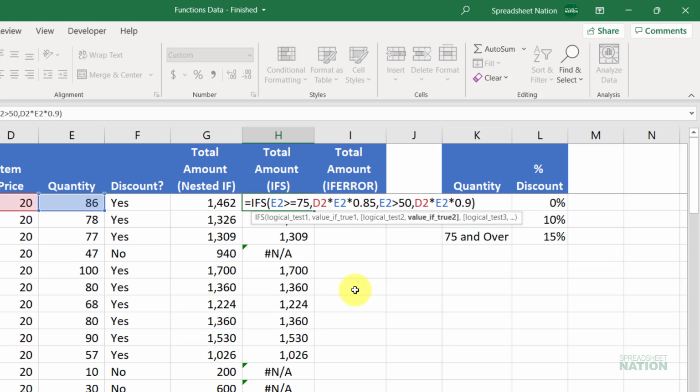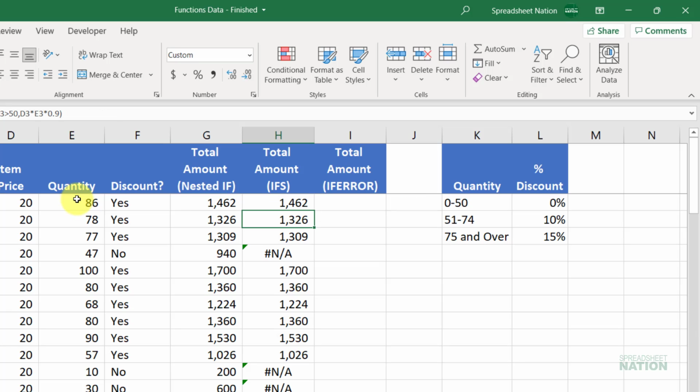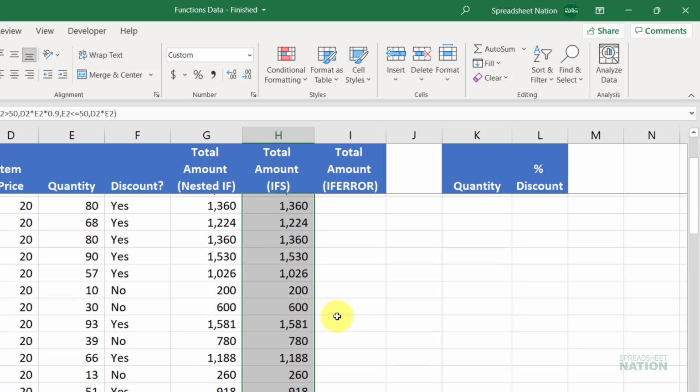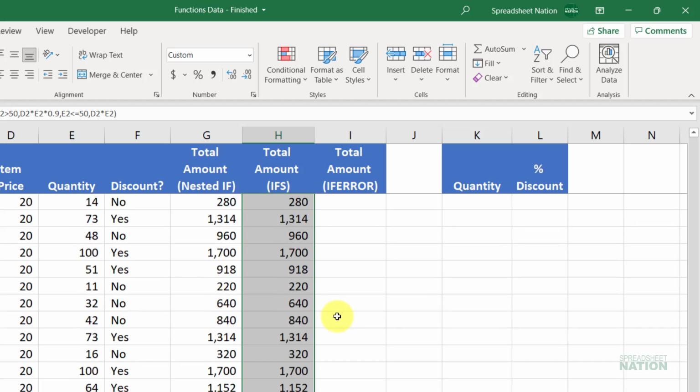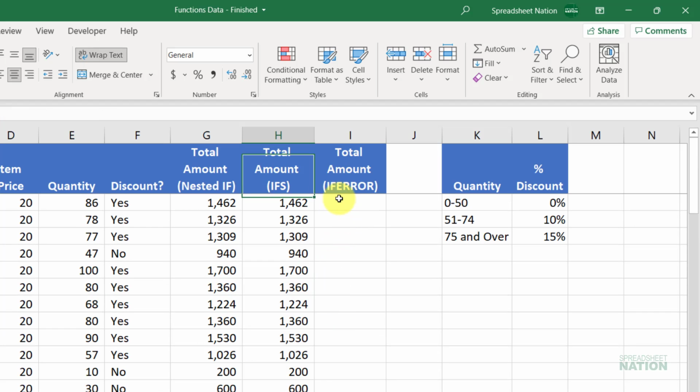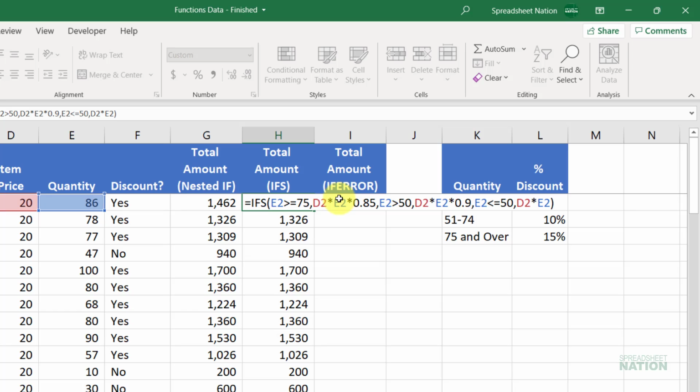So in here, we'll come here and do a logical test 3. If the quantity is less than or equal to 50, then we'll just return the item times the quantity. Now this has covered all of our bases, and when we double click, we're getting the same exact numbers for our formula in column G. So the ifs function can be helpful because it's a little more logical than a nested if function.